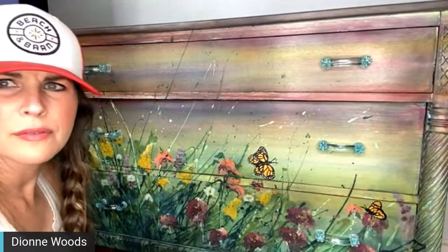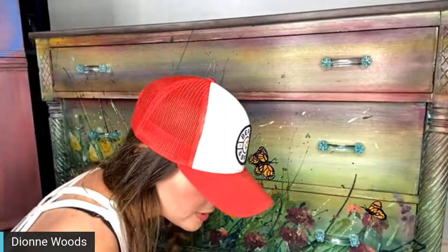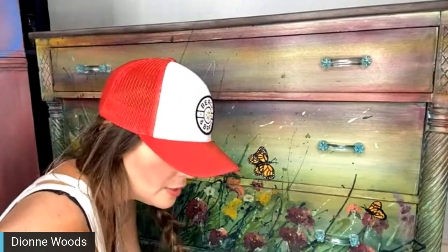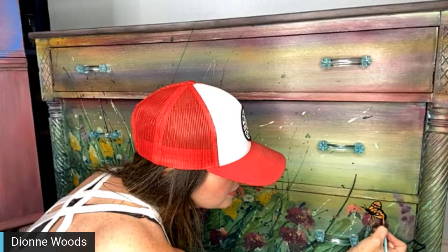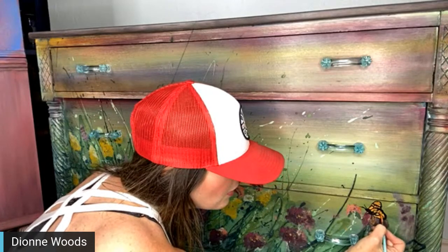Who doesn't love a monarch butterfly? What really makes these pop once you get the little white specks on them — I'm not good at intricate little details, at least I don't feel like I am, so this is a stretch. Do we have Irma on here tonight? She says you need fairies! Irma, I'm so glad you're here — we've missed you so much, we've missed seeing your face on FNL.